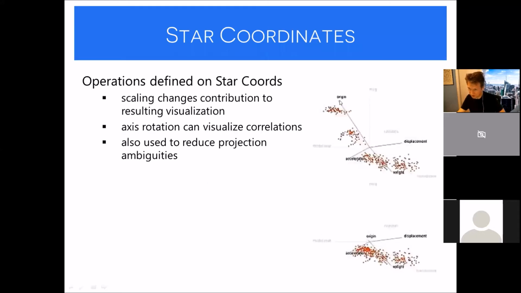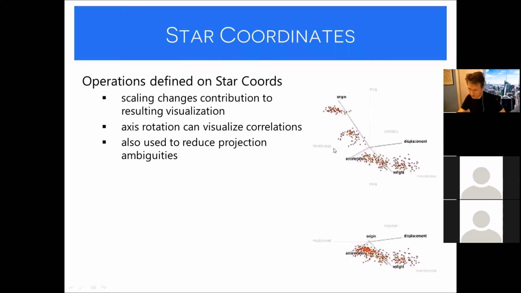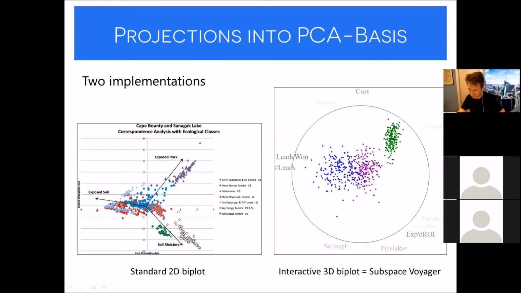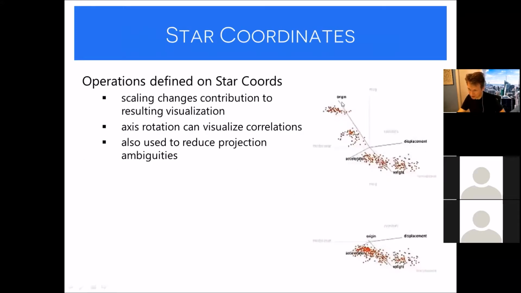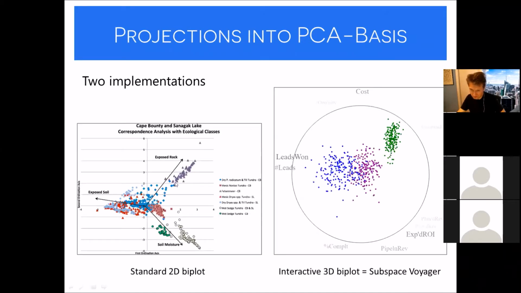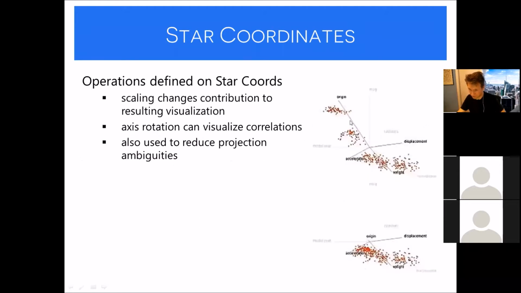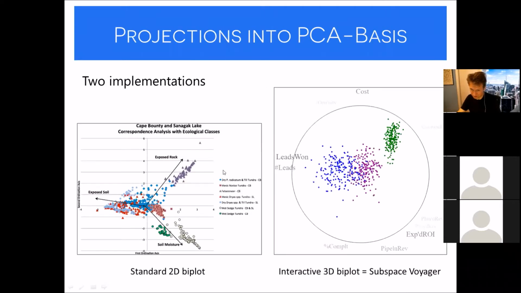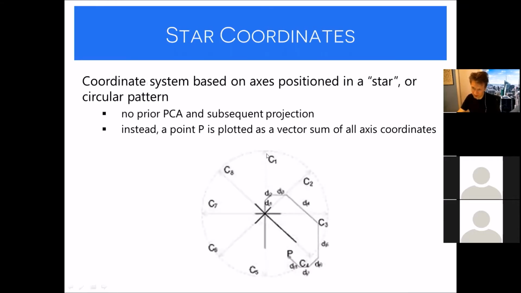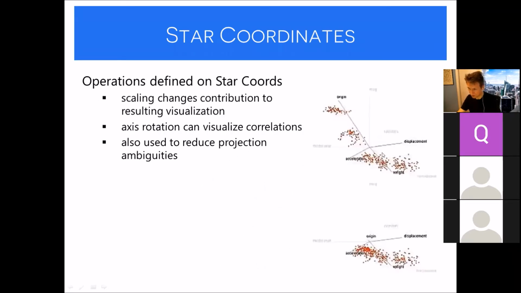So what people can do is allow users to change the axis, similar to the Subspace Voyager, which had a different interaction paradigm, but you can just grab onto the axis and move it around until you find a constellation in which those points are nicely separated, and you can watch as they move around, right? And then you can find a layout where you think the points are really laid out correctly. And essentially, you may come out with a layout that is very close to a biplot, or very close to a Subspace Voyager layout, right? By playing around with it. So there are really different ways you can arrive at such a plot. You can do a biplot, or you can do rotation along a trackball, or you can do a star coordinate layout and move the axis around, right? Many different ways to arrive at a similar plot, okay?